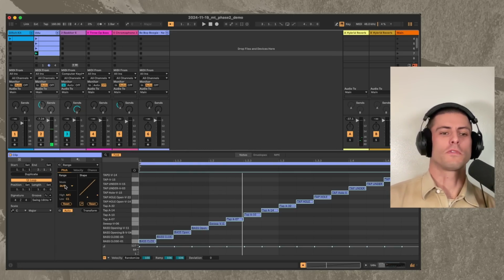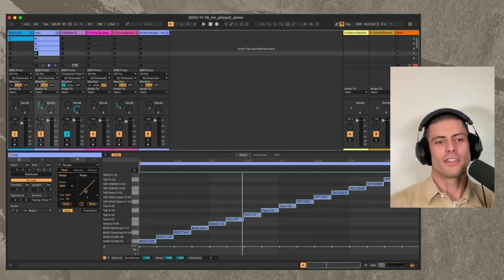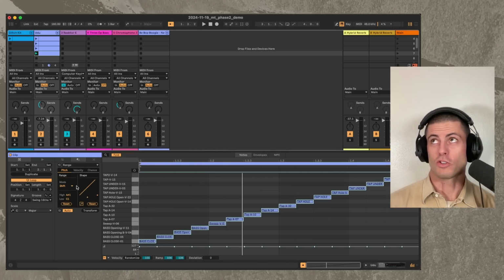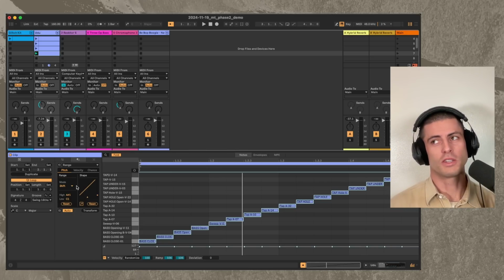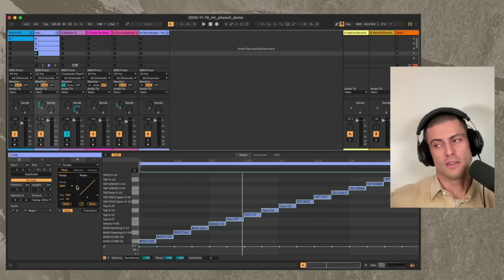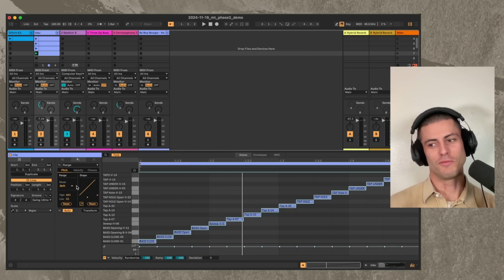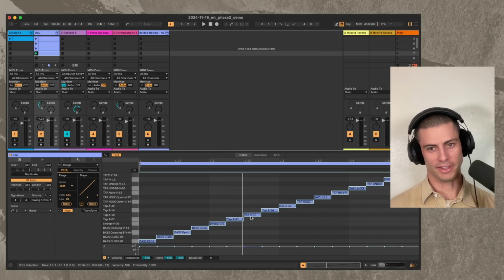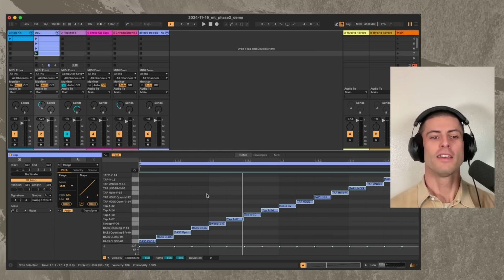So the idea behind this range is basically, this one came from me being frustrated in situations where you generate some pattern and you're sending the MIDI to a drum rack, and the drum rack's sounds are not on the same notes that your pattern is on. And so then you have to figure out how to make it fit.